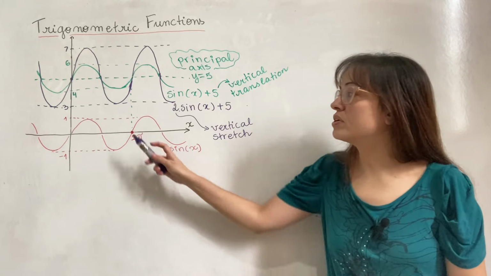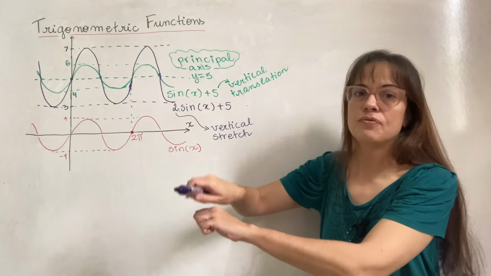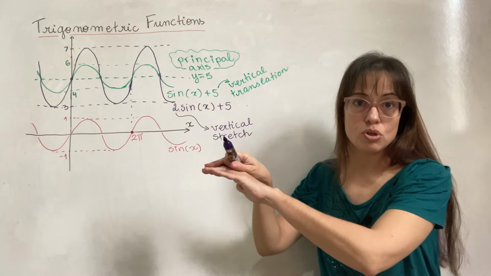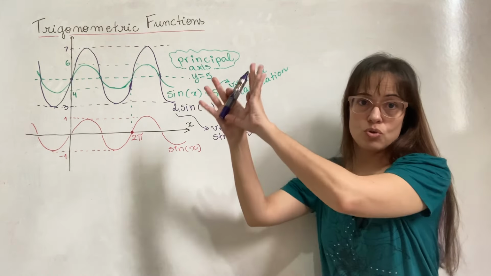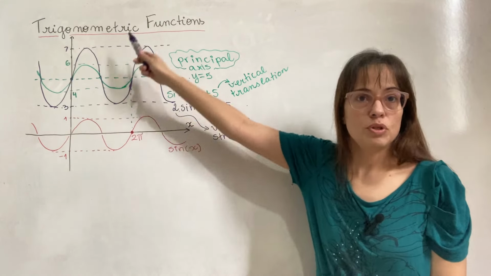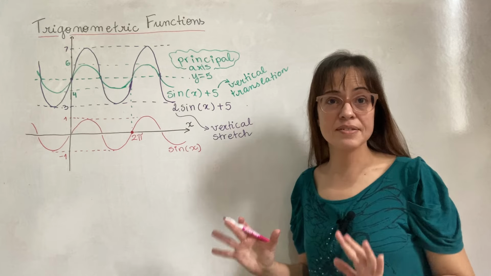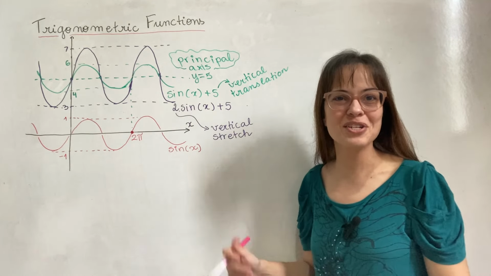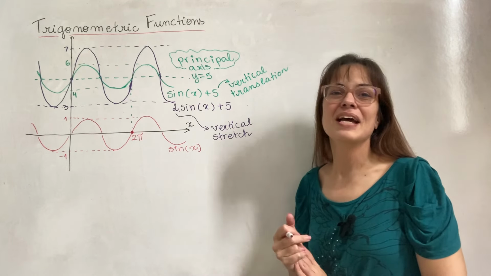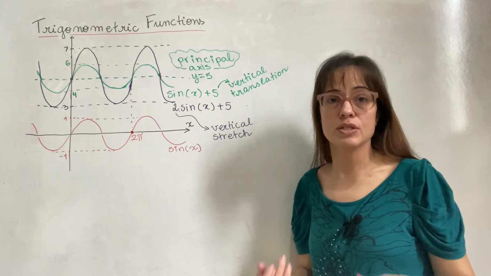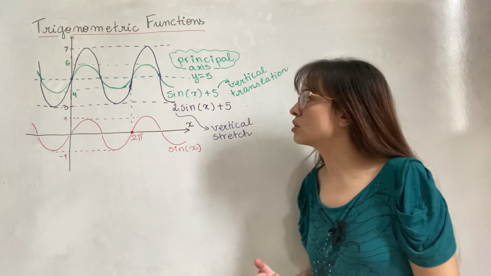So what happened was that the red function was first stretched, so it was going between -2 and 2, and then it was translated up by 5. That's how it ended up going between 3 and 7. And the last thing that I'm going to tell you here before this picture gets to be too much and I have to start a new one is that we know that sine of 0 is 0. That's by thinking, again, about the unit circle.